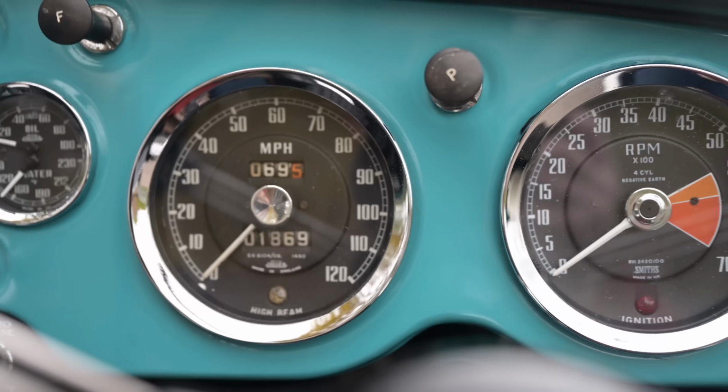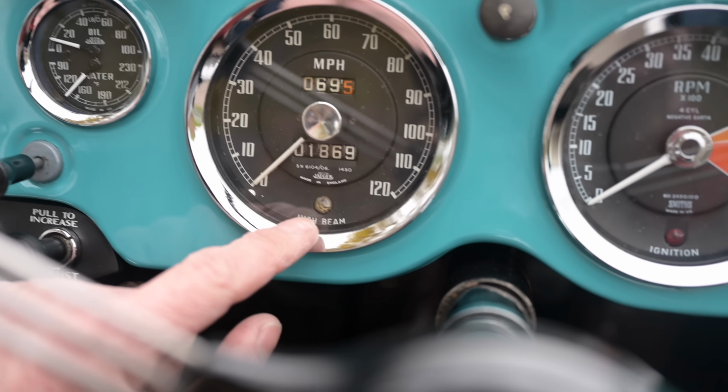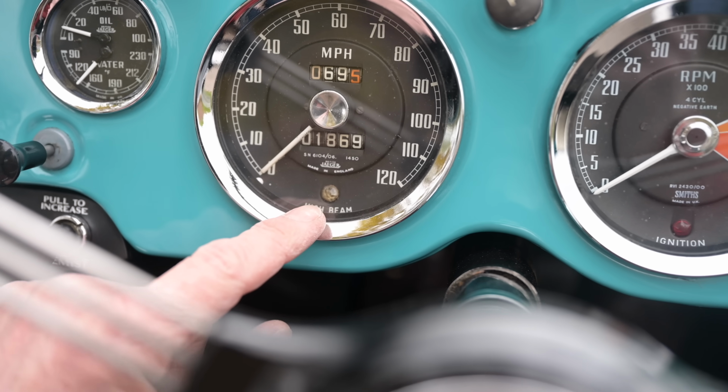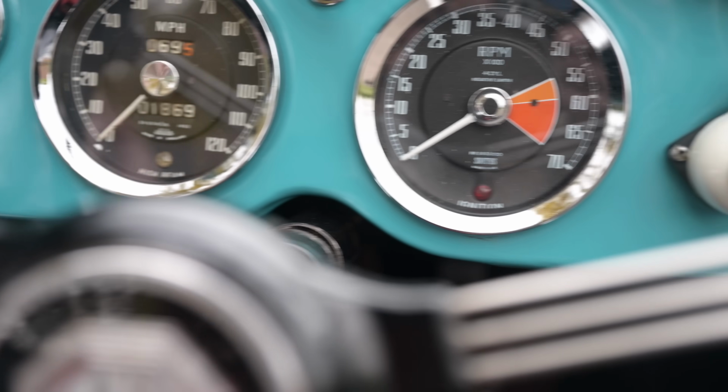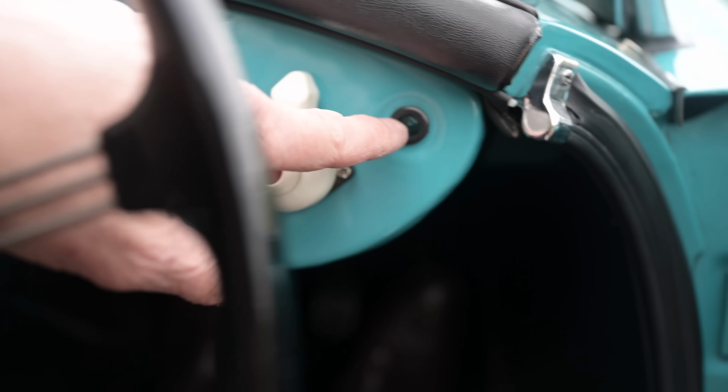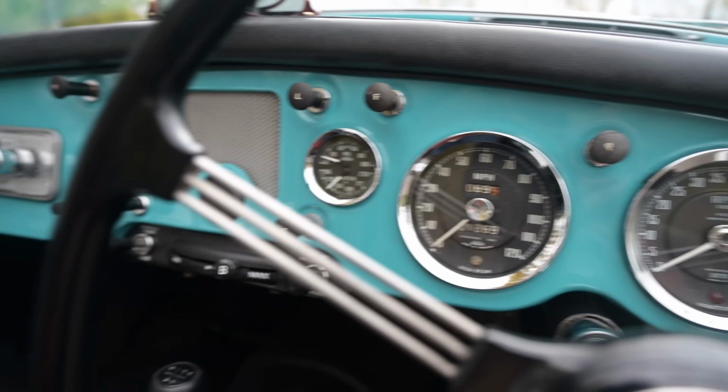One thing I do love about these old cars are these little crystalline lights you get in the dashboard, and this is something that just kind of takes me back to my childhood, seeing these little lights just there. Got the ignition, the headlights, one over here for, I guess, the indicators or something. And of course, being a 50s British sports car, it's got the ubiquitous fly-off handbrake down there. And that really is about it as far as equipment goes inside the car.